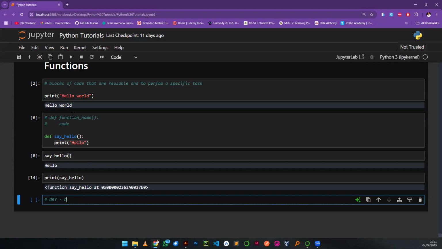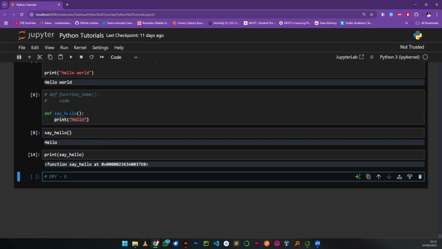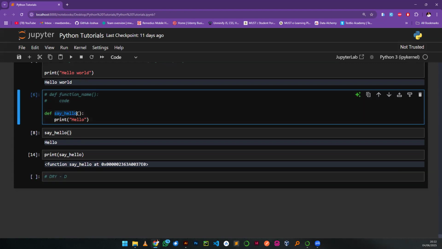Okay, so what we're just trying to elaborate is, you see, we defined our function here, which is say hello, all right? And we have a print statement under it. Whenever we call the function, we want it to say hello.